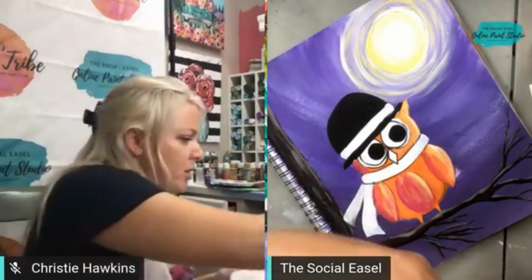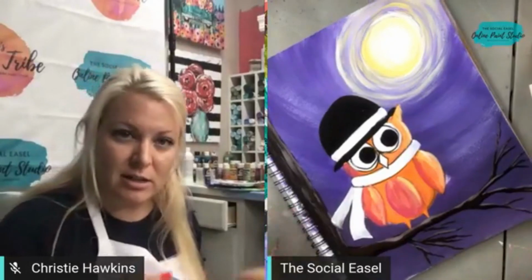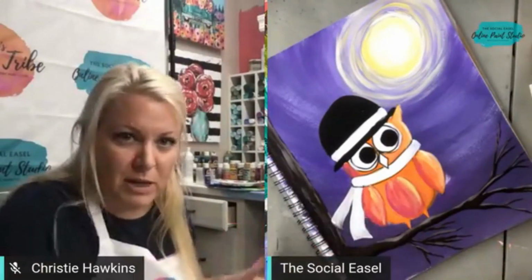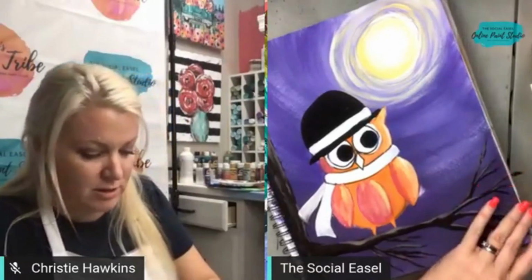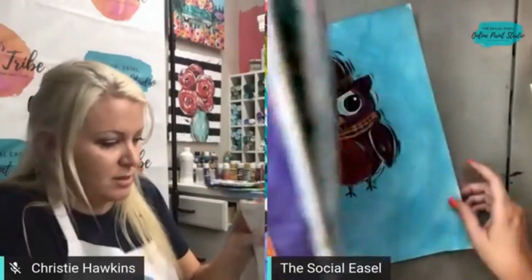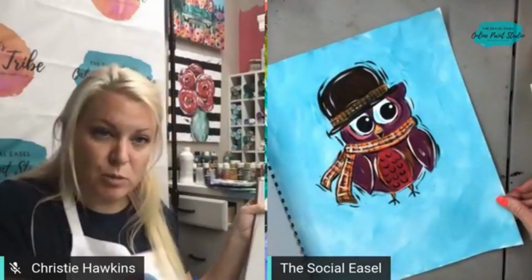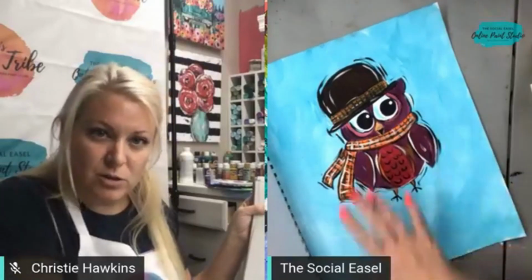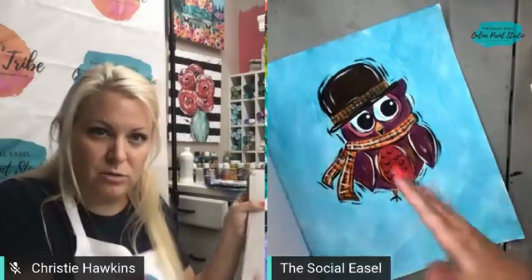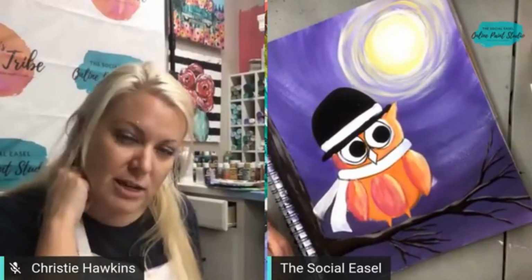I want to real quickly show you the difference of how this owl is looking tonight. Again, this is kind of stepping up the level of painting, right? So this is learning a little bit more about shading, adding more detailing in, versus this owl last night. Still super cute, but a totally different style. So these are just pretty plain colors, and then this is when you start adding in some shading and highlighting.